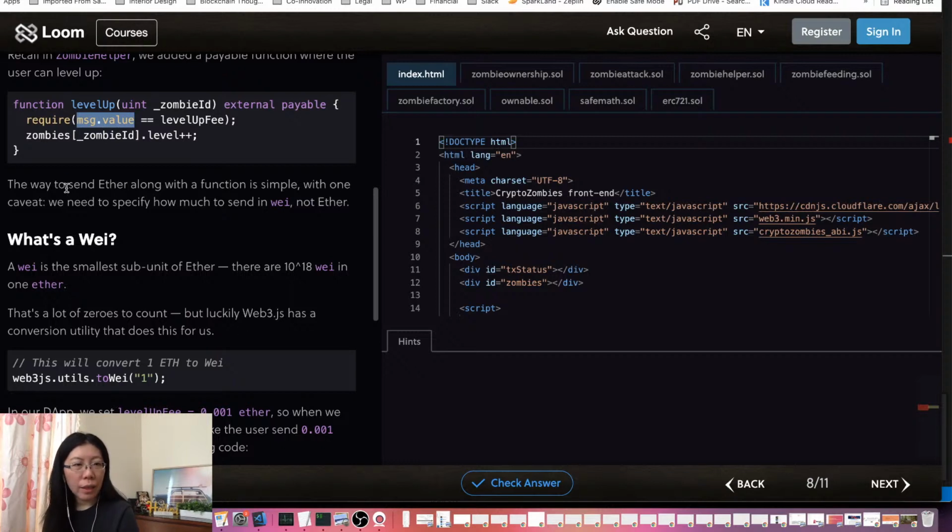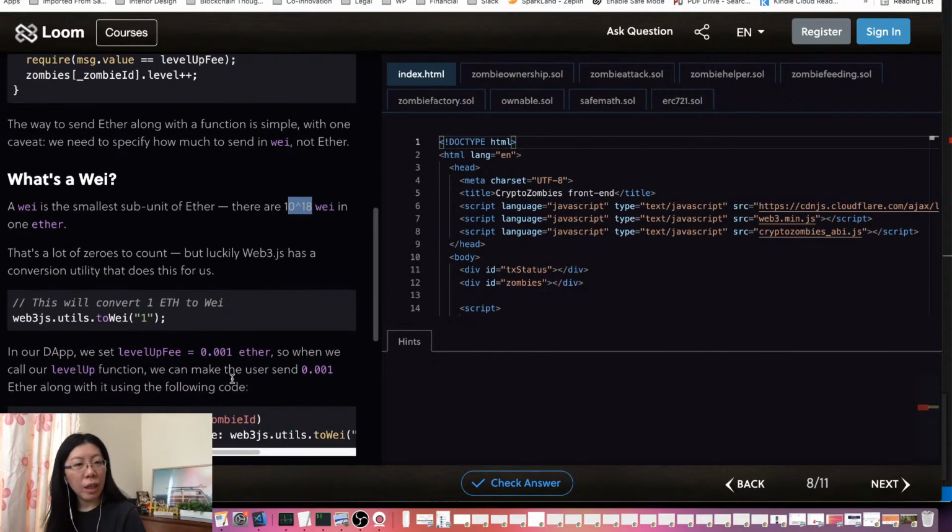When you send the ether with the functions, we need to specify how much we're going to pay for gas. But for gas, you want to use a lower denomination, not ether, but what's really called Wei. So Wei is the smallest subunit of ether, right? One ether equals this big number of Wei. Okay, so you don't need 1 ether to pay the gas. That would be crazy. So you need to somehow get the Wei by giving the ether number and then say return to me as Wei, right? So that's how it works.